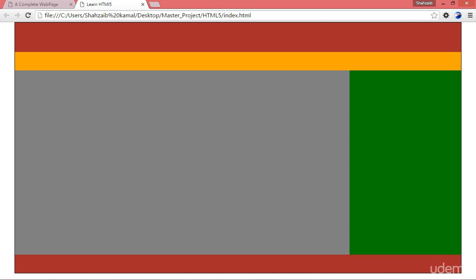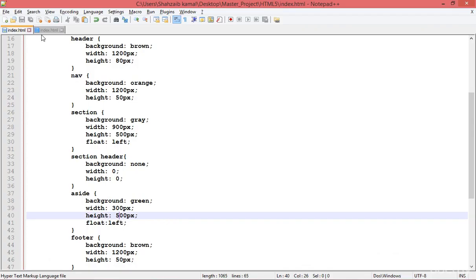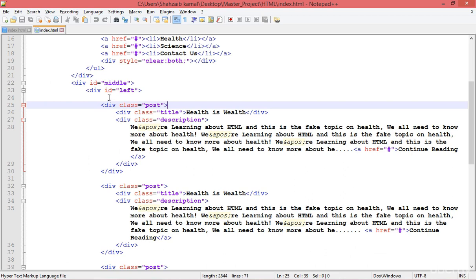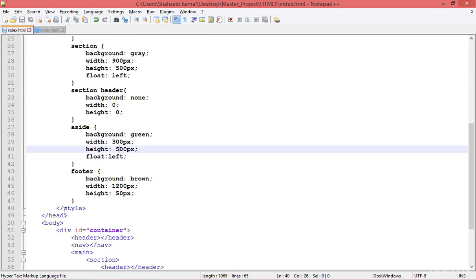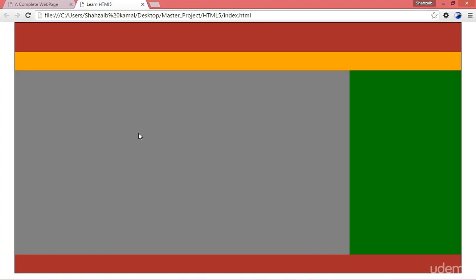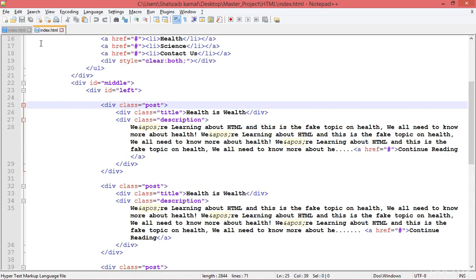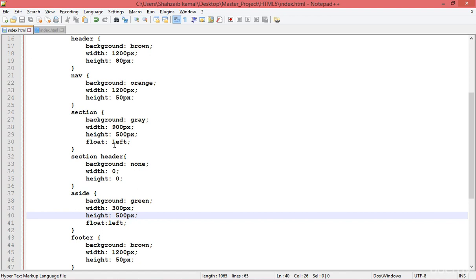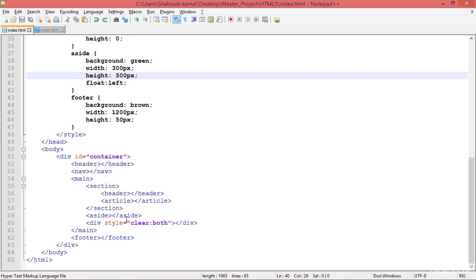This is a way to create a simple layout using HTML5, and I don't think that it's hard to do. Really simple and really easy. Then if you just want to put the article, you can manage this. Just create the complete class just like the post and rename it as the article, and you just created the article too.